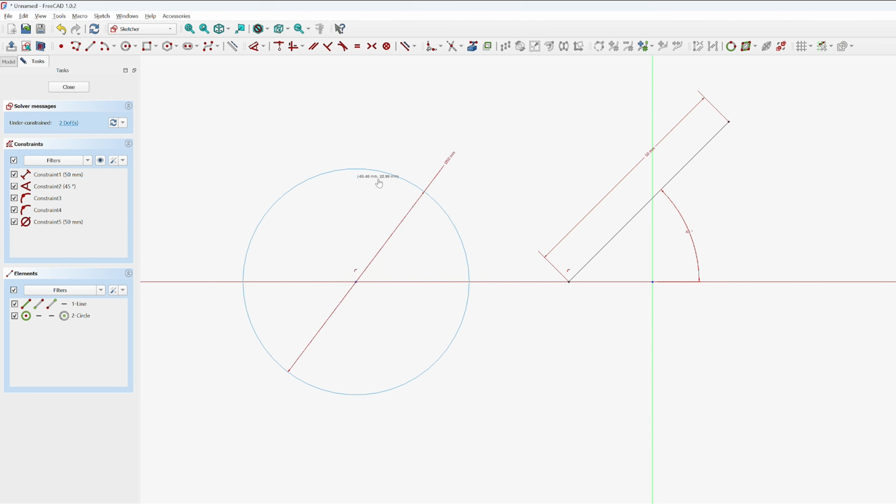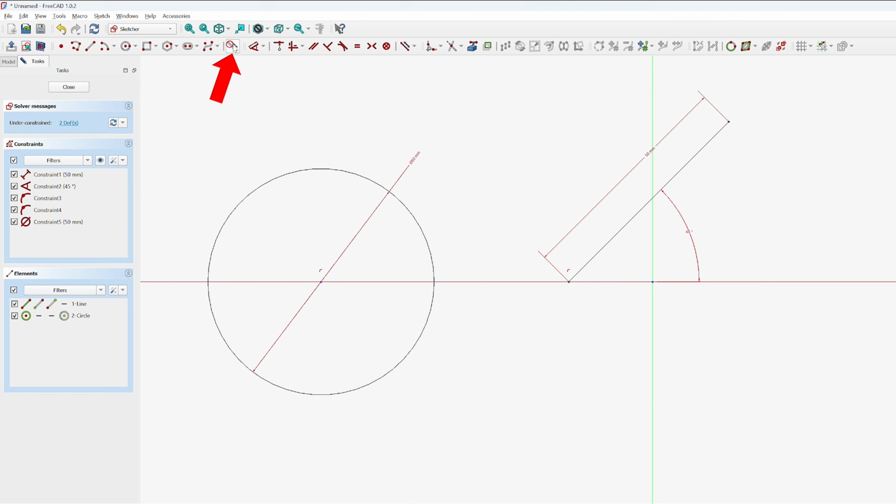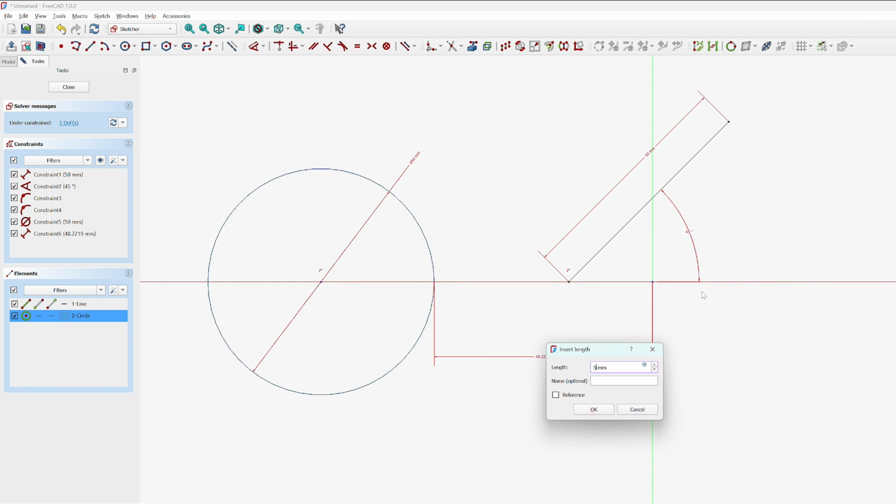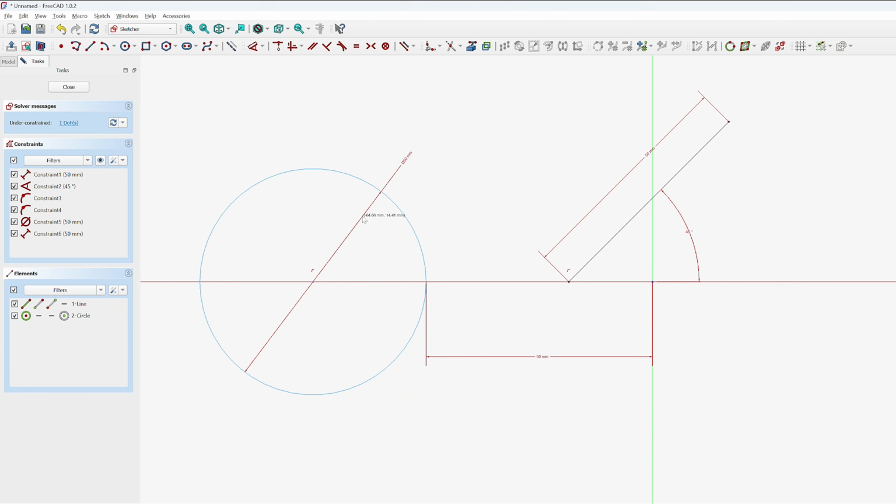Okay, and now here again you can see I am not able to increase the size of it, although I can still move it in the X direction. Now let's also limit its movement, making it fully constrained by providing one more constraint, and this time again I'm going to provide a dimensional constraint where I will be specifying the value of this from here, and let's make it 50. Now here we can see the circle is completely constrained and I cannot move it in any direction.